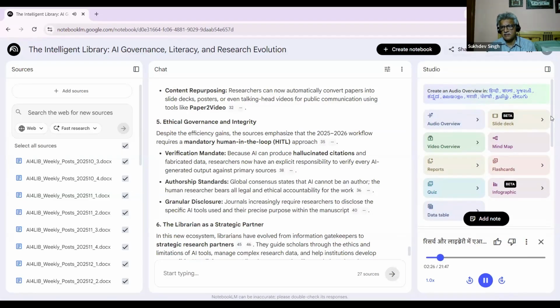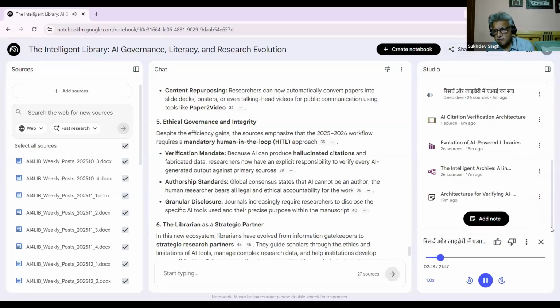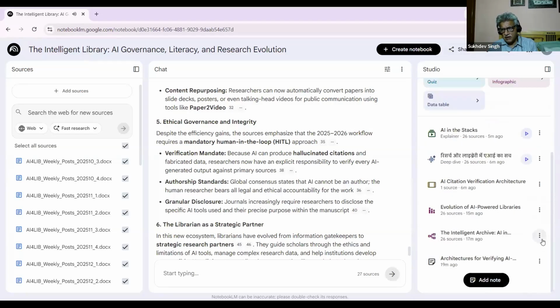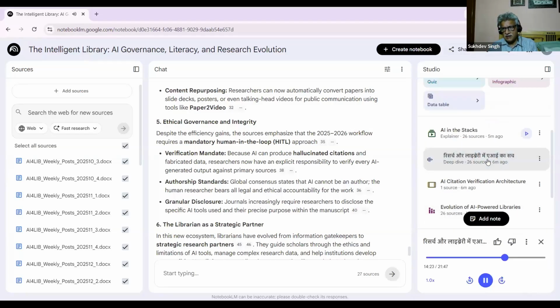Sir, just scroll below. Yes, sir, double click on that. Or you can click on the arrow mark.